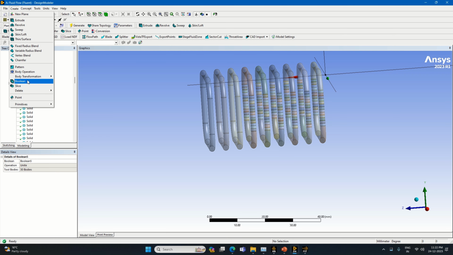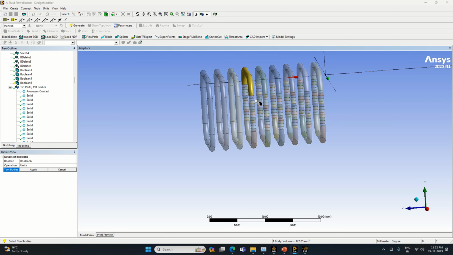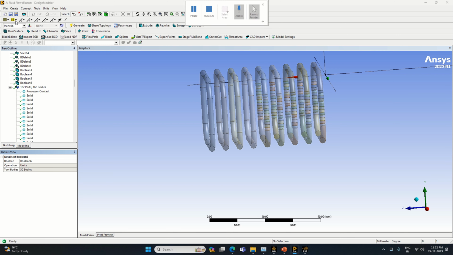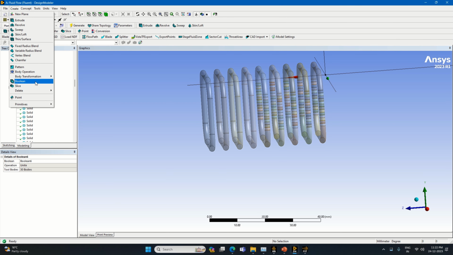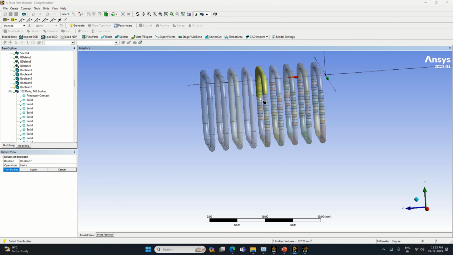Create boolean, select all, apply, generate.